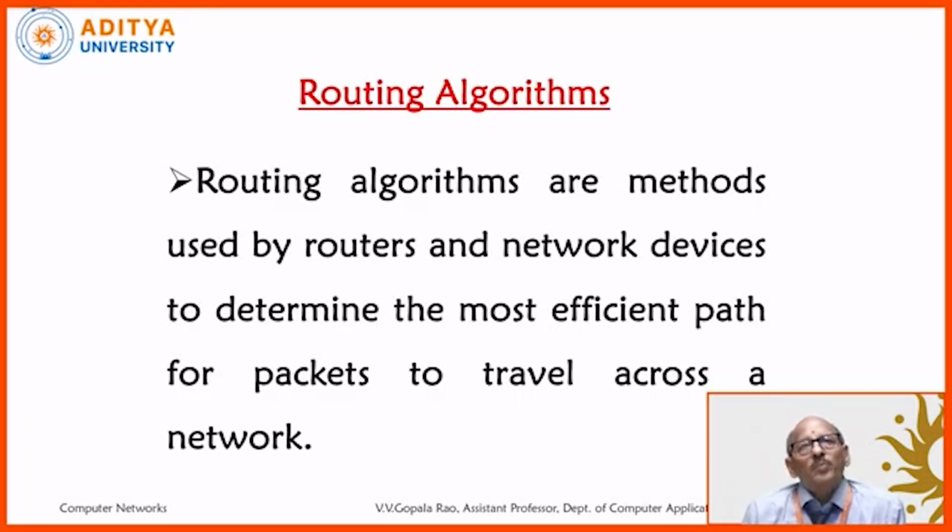To do this kind of process, there are various methods, and those methods are called routing algorithms. From one router to another router there may be several paths, but out of all these paths there are certain paths which are optimal, so the routing algorithm has to decide the optimal path. Based on that, the packet can reach the destination in the most efficient way. It is a method of finding the most efficient path for the packet to travel from one router to the other.